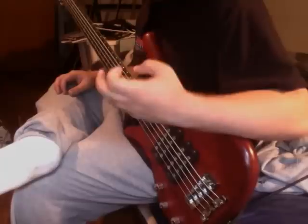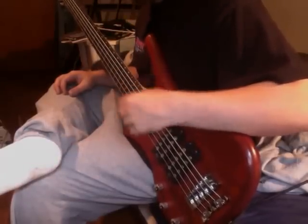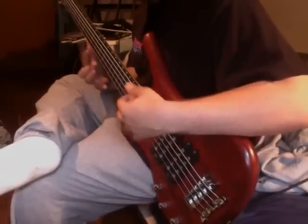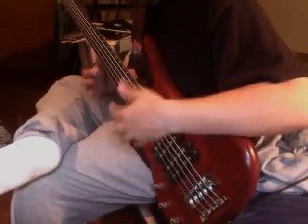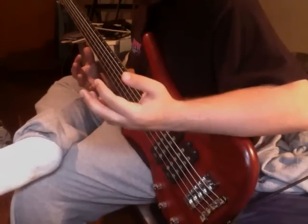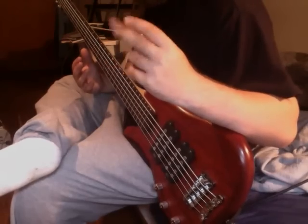Now we'll get into different variants on how you can do 1-string patterns doing that technique, because this technique is really best served using 1 string. It can work on different strings, but we have to go into different approaches with your right hand, and we'll get to that at a later point because it is a more advanced technique and positioning of your hand. But you now have a crash course, and you can continue to advance with your progression of Geddy Lee finger development.